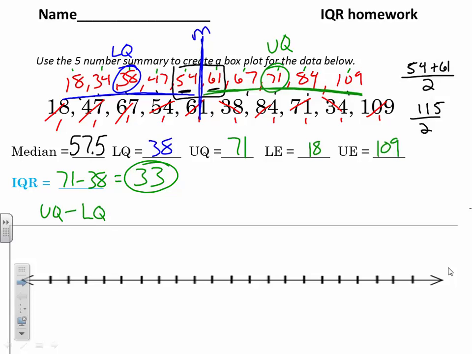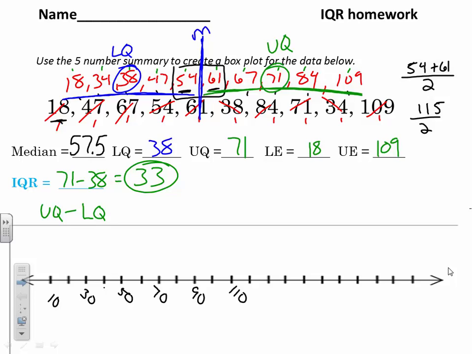So what I might do while looking at this graph down here is I might count by tens. So each line is a 10. Let's see how that fits for us here. I'm going to start at 10 because 18 is our lowest. So I'm going to say 10, 20, 30. I'm going to skip one so I don't smush them all together. 40, 50, 60, 70, 80, 90, 100, 110. And I don't really need to go any farther because 110 is as far as my information goes.